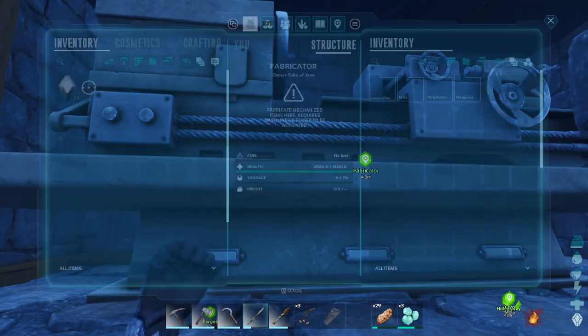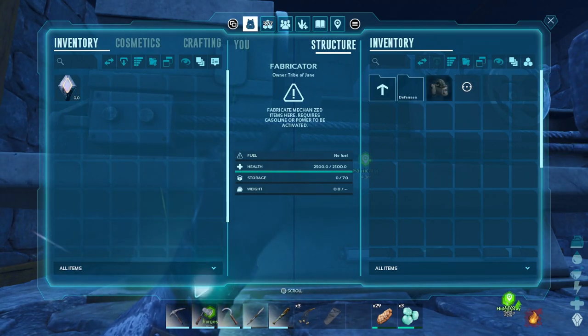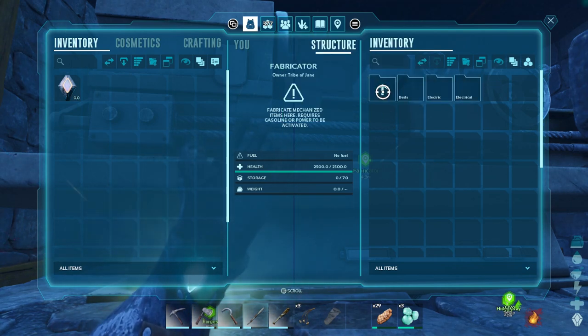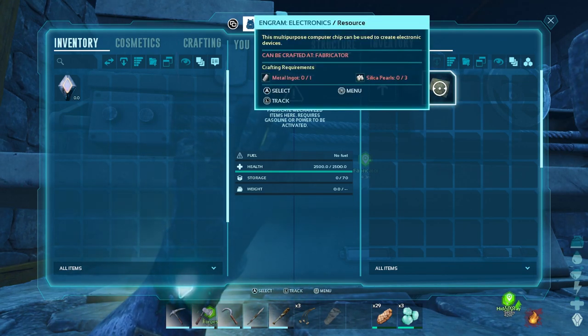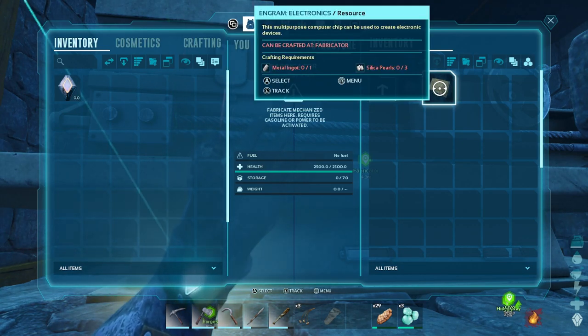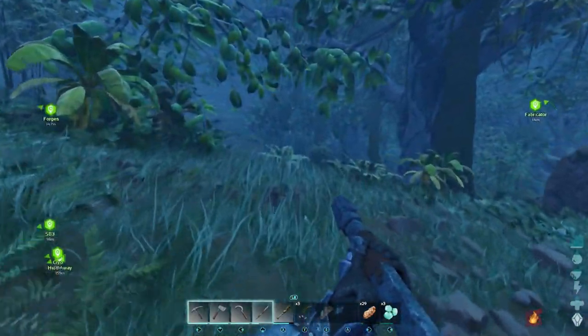Just remind myself what we need for the generator. 25 metal ingots. So I need 30 metal ingots in total just for the generator to be made.